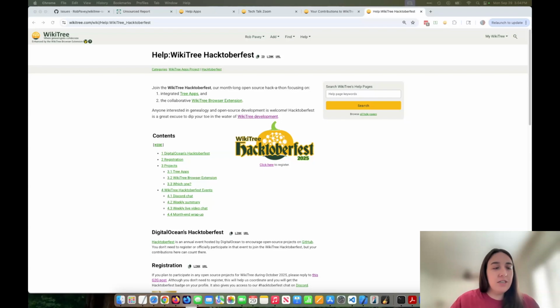And so this year, I think there are three things that we can focus on. Number one, we're probably going to have a new function for the API. Apps developers can use something called the WikiTree API, which allows programmers to use data from WikiTree in their own programs.